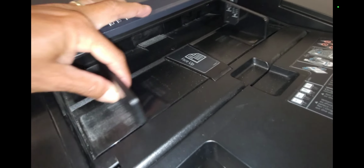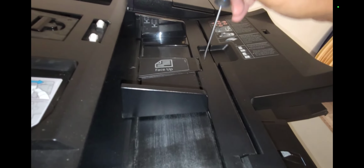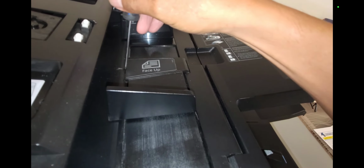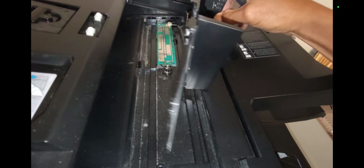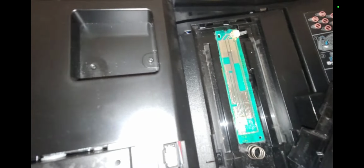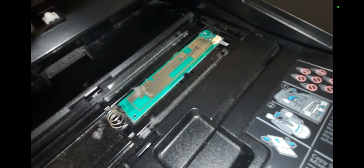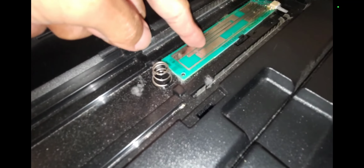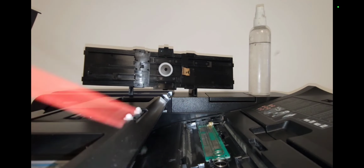So the fix for this is this width guide needs to be cleaned out. There's contact plates on the bottom of this guide. I take a flathead screwdriver, pop the right side tab and the left side tab, pull up this assembly, turn it completely over, and you'll notice a PCB board and a brass colored contact plate. Now there's a lot of dust bunnies, a lot of debris in this area, old grease that gets dried up all on this board itself, and that causes the misdetection of the size.